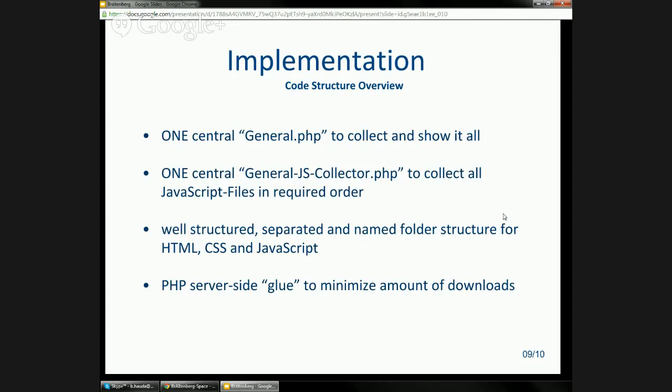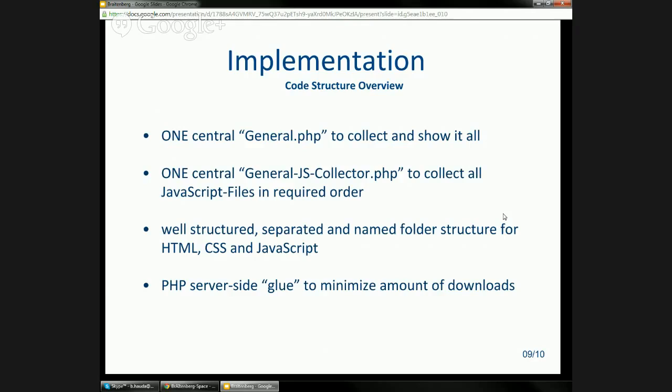We have one central PHP file that collects everything, where all the JavaScript code, the CSS, and HTML is collected together. It's a dynamic website, so there are no reloads. It's all done by Ajax in the background. And then we have one central JavaScript collector, which collects all JavaScript files.